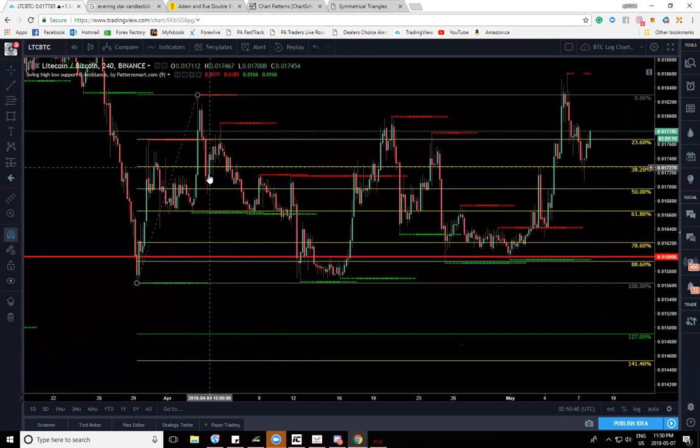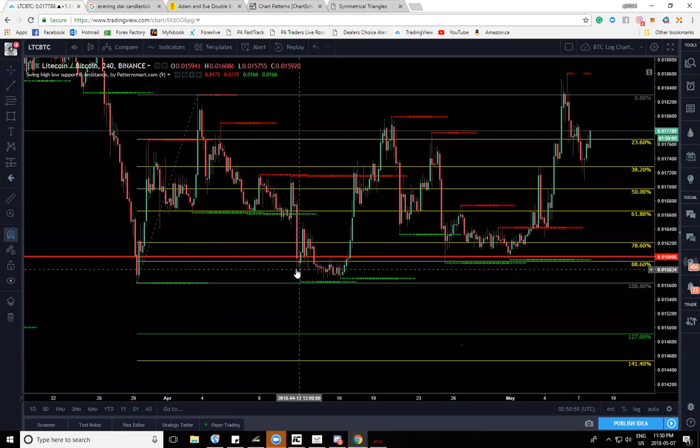And as you can see, it goes right to the 50, moves back up to the 23.6. Then since we've tested the 50 already, now we can break through it, and we go to the 618, go back up a little bit, test it again, move back up a little bit, go get some more sellers, and then we make it all the way to the bottom, and then we start rounding up.